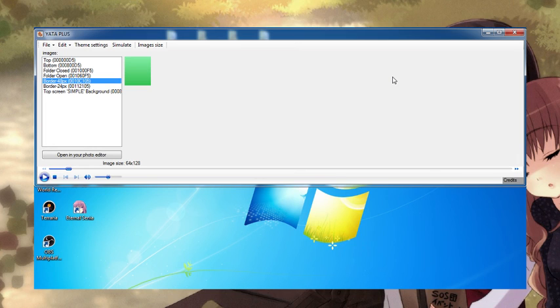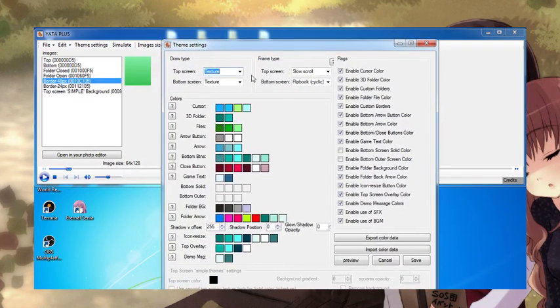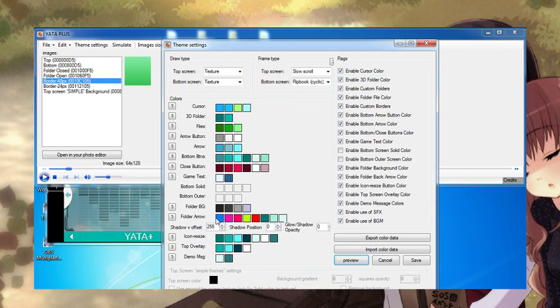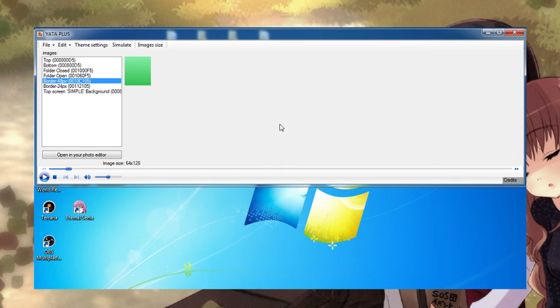I would say it's somewhat enjoyable, not completely enjoyable because of how this theme editor is set up. Most of what you're working with is going to be in this theme settings, and a lot of it is not easily viewable. Like, the previewer does help, but it doesn't provide you with everything that you want to preview. And so, not having it super accurate is kind of a put off. But other than that, it's okay.